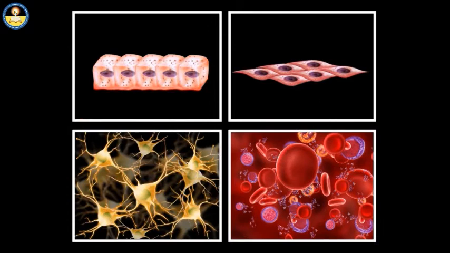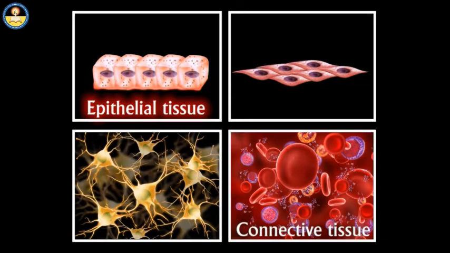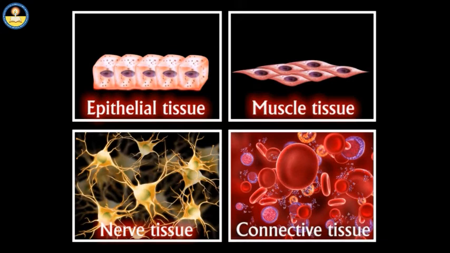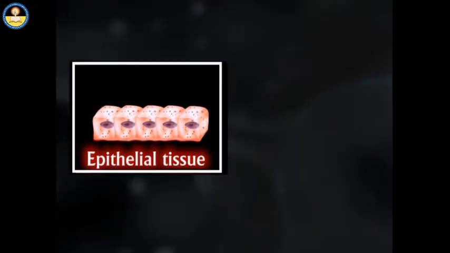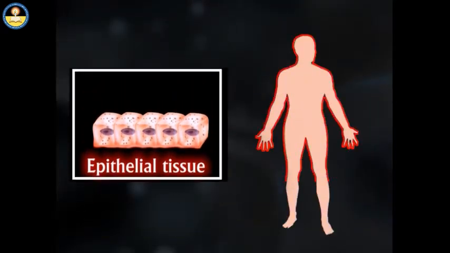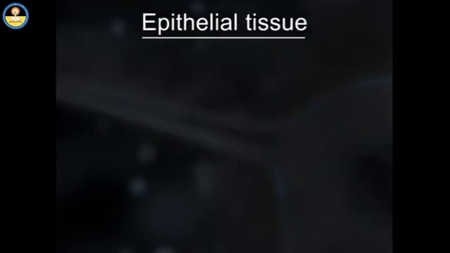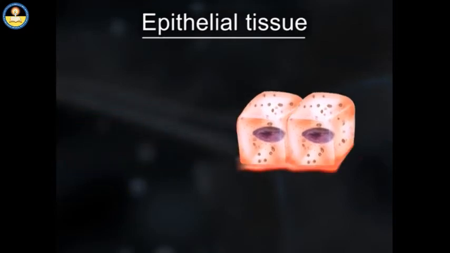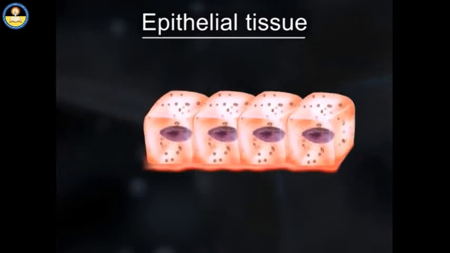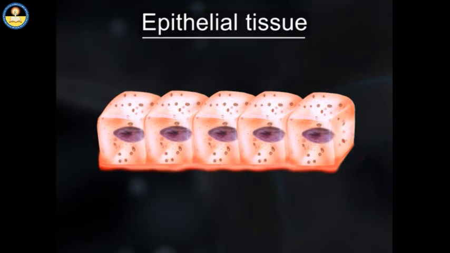All four categories of tissues in the human body, epithelial, connective, nervous and muscular, perform different functions. Epithelial tissue protects your body from moisture loss, bacteria and internal injury. The cells of the epithelial tissue pack tightly together to form continuous sheets that serve as a lining in different parts of the body.